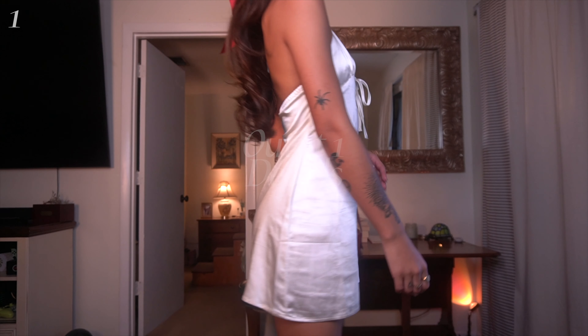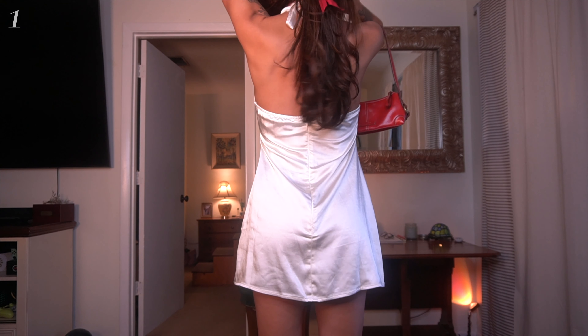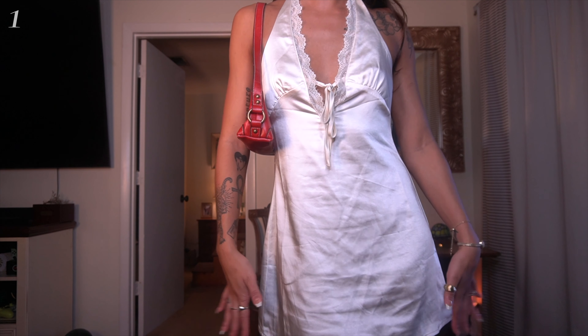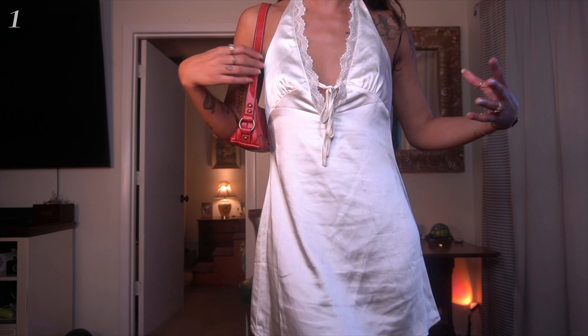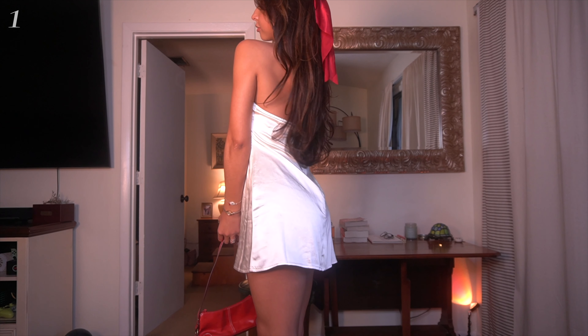The dress, which is the star of the show, is from Motel Rocks. I don't know if it's still available — I will link something similar. It's just like a gorgeous little slip dress. I think any white, off-white, cream, lacy slip vibe would be perfect — you could totally recreate this look with any variation of that. If you're looking in thrift stores, I highly recommend checking out the lingerie section — literal slip dresses that look exactly like this that are vintage and they're stunning. The bag is thrifted. My little ribbon is from Amazon — I got it in a set of four. The shoes are the same ones I always wear, the Missguided ones, but I linked the Steve Madden version because they are better quality. The Steve Madden ones in this color have been out of stock, but there's a Nine West version that's very similar — I can vouch for those, so I will link those for you guys.